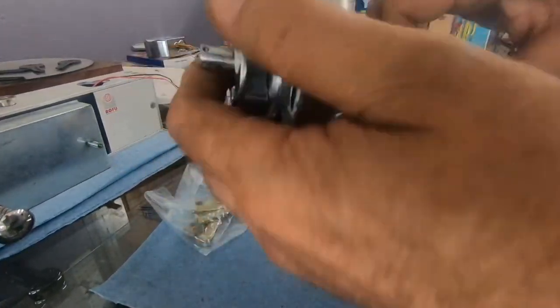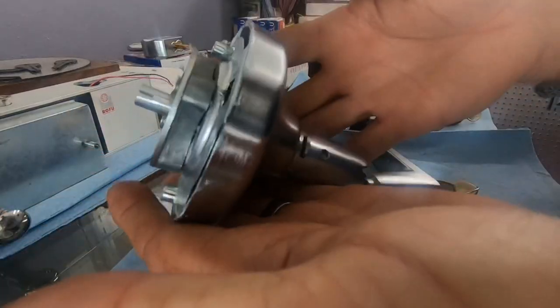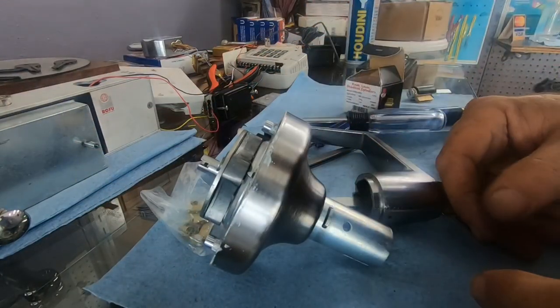Anyway, I can't remember where I was at, but that just goes to show, yes, you can make it work with different cylinders. You can take it apart. You just have to do that.